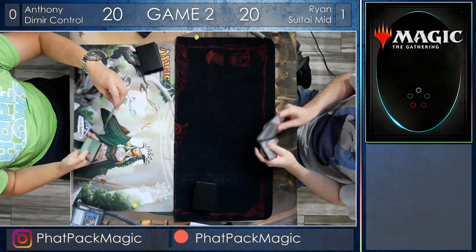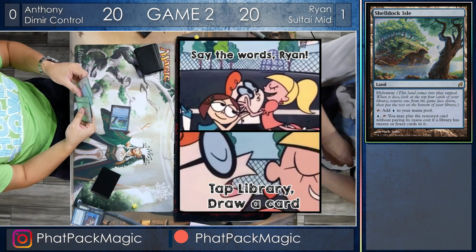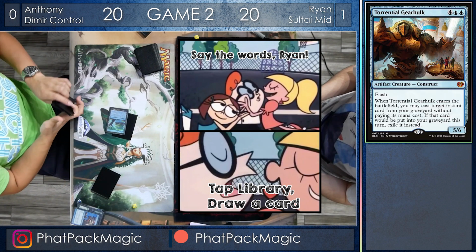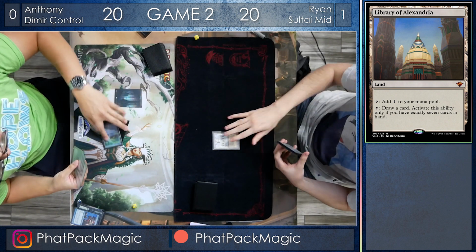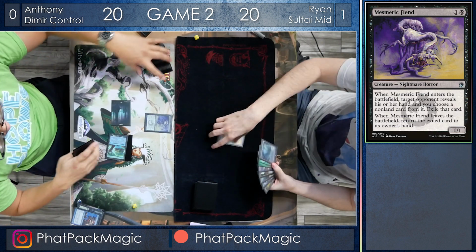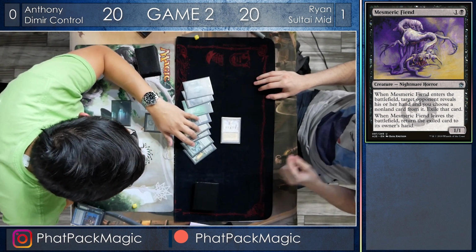And Anthony's going to start off with the Scalding Tarn, looking at the top 4, and he sees Torrential Gear Hulk, but Torrential Gear Hulk is nothing compared to a Library of Alexandria on turn 1 from Ryan. The first time we've seen it this entire tournament. But Anthony's going to try and stymie the library with the Mesmeric Fiend, but Ryan's going to draw in response.